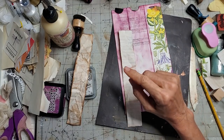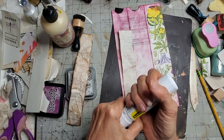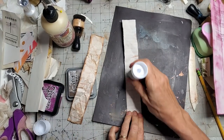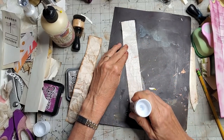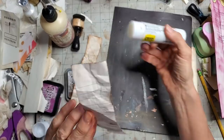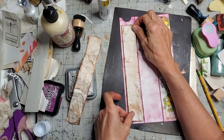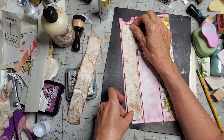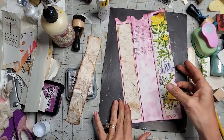Let's use the glue stick. I've got a Scotch Create glue stick here today. Hello, Scotch Create glue stick. Just my favorite glue stick, I'm using it. And there you go. Let's put this down. Here it is. I'm going to put it in the middle, hoping for the middle, and it's down. There, and we don't sweat about it. Once it's down, it's just down.